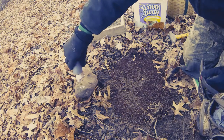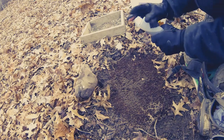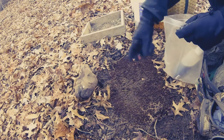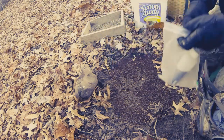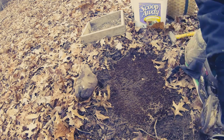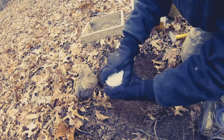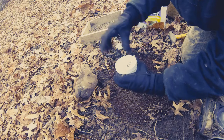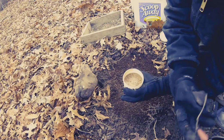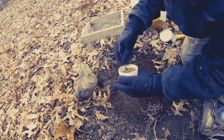I'm going to put this right on top of my backing, and you always want a good backing too. I use the rock backing because there's a rock wall right over there, so it looks natural. So I have my urine down. Now I am going to put in a bait. This is a bait mixture of beef and fish, and you want to be pretty generous when you're using bait.